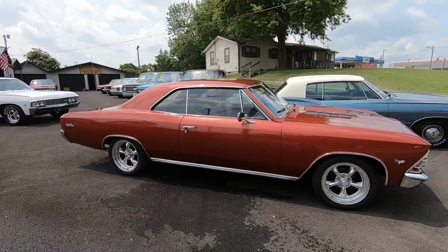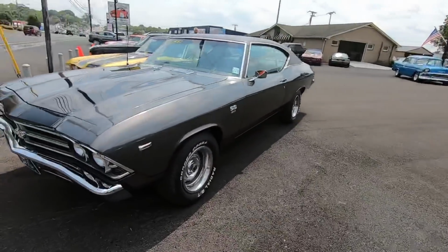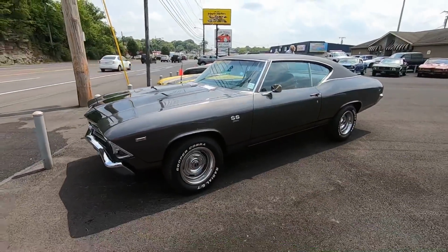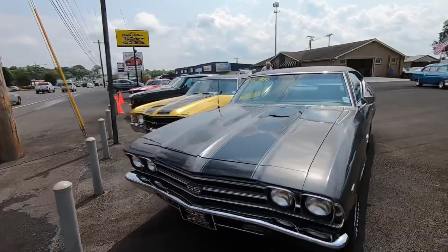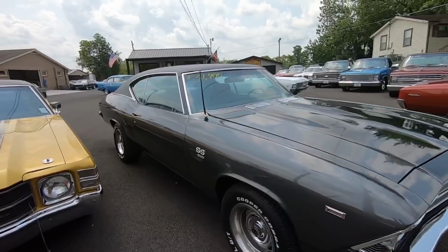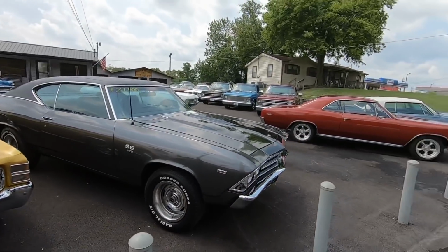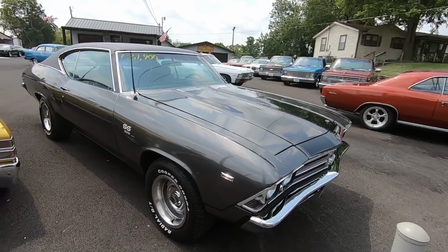Answer a quick question a lot of people ask constantly. Do you look for cars for certain individual people? No. We update every Monday with new inventory, and I need you to watch the website around 11 o'clock on Mondays. That'll get you the car that you want. We don't take numbers, we don't do any of that stuff. We just put it up on Monday and y'all give me a call if you're interested.